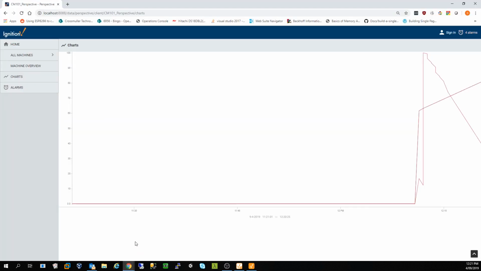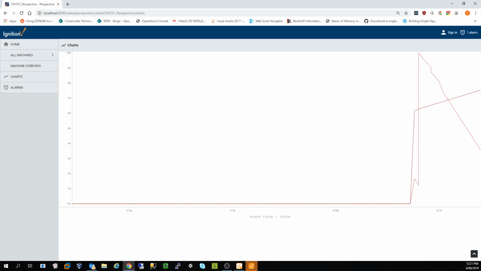This should refresh on its own. And we should find ourselves now with M1, 2, and 3. Obviously, the alarming and the deadbanding and the way that the data is stored in the historian and querying the historian directly, for example, are configurable.